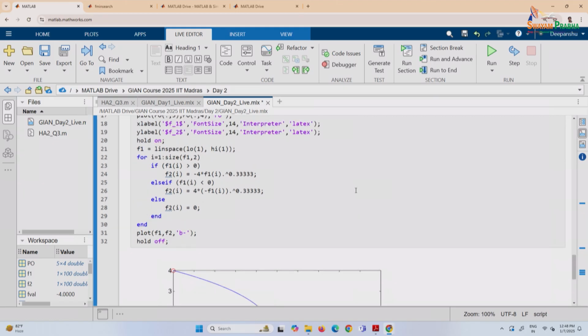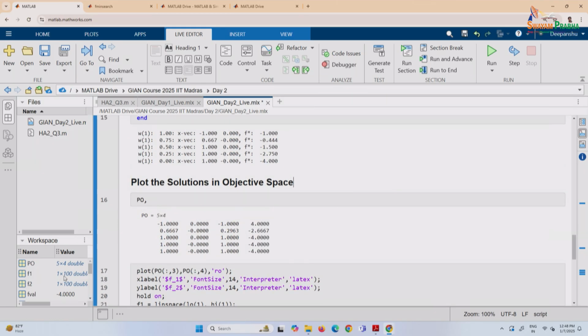Okay, here. So now the other results are the same. So it's an issue with the initial point, and I told you that these point-based methods are so sensitive to the initial point. Okay, so this is the correct answer.